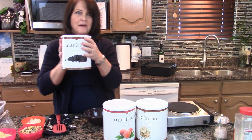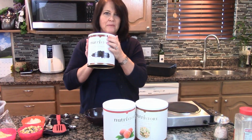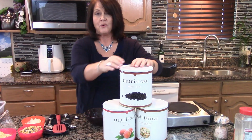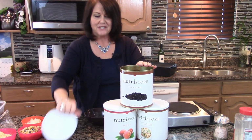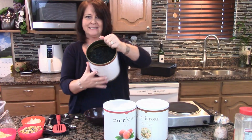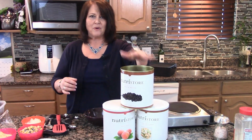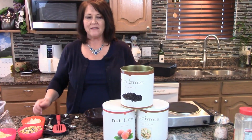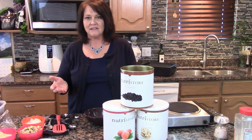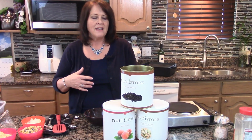The other item are the black beans, and everybody saves beans. We all have beans in our storage, we just never use them. So one way to use them is just to pull them out, and what I like to do, they're just regular old black beans. And black beans are one of our best sellers, and that's why we're carrying them for you. And they're so good. They have a lot of protein content. You can use them in place of your meats if you prefer.